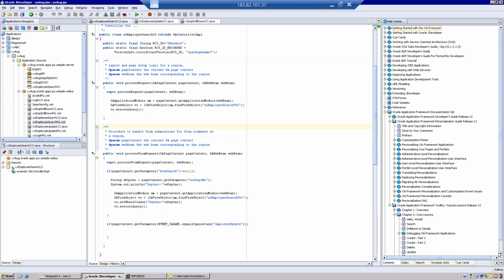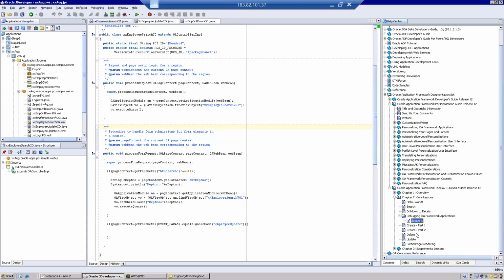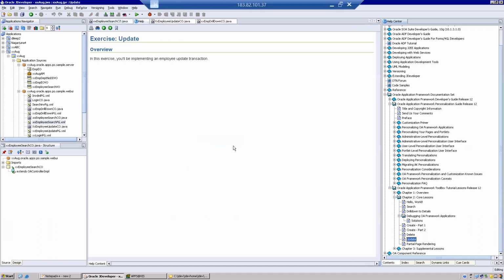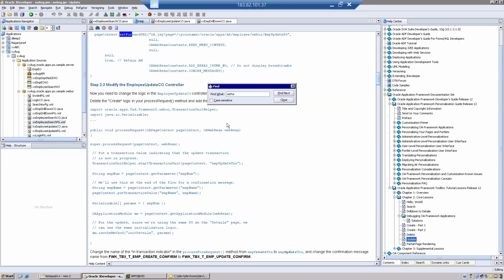It will show the hello world page, search page, drill down page, create page, delete page, update page, and partial page rendering. And how to debug. Debug means SOP, System.out.println, which we have discussed. Click anything here. Now here, check the set forward URL. See, we have set forward URL here.